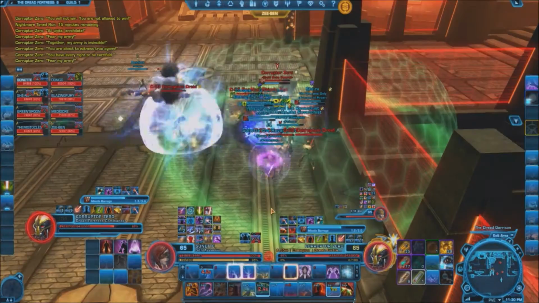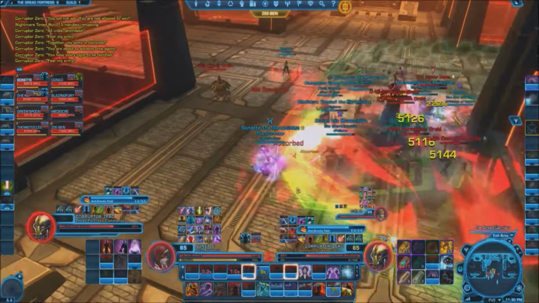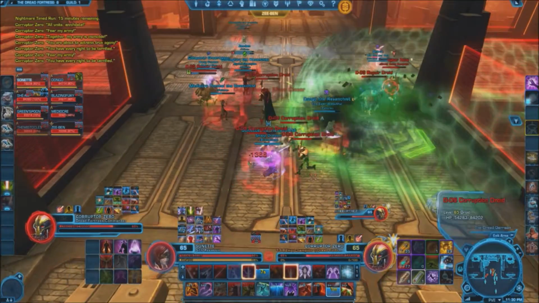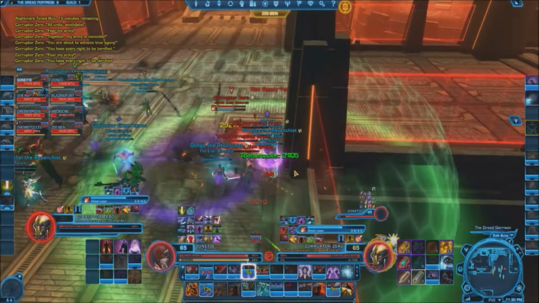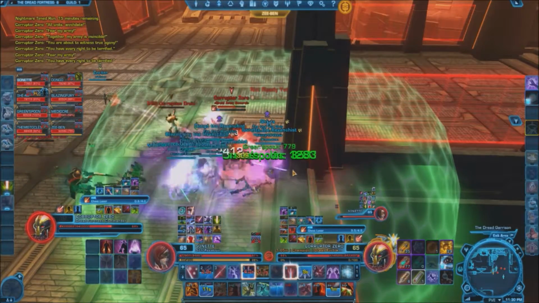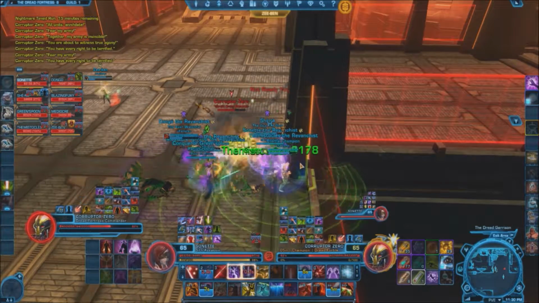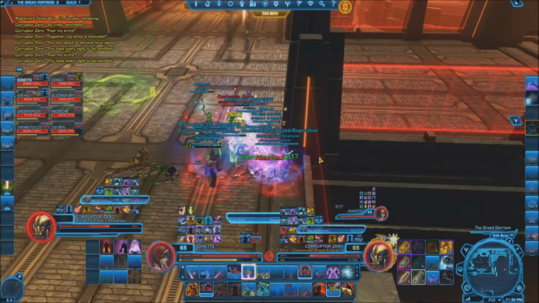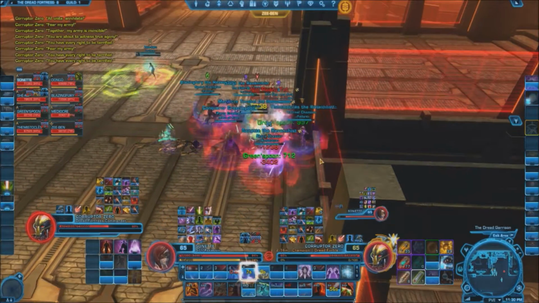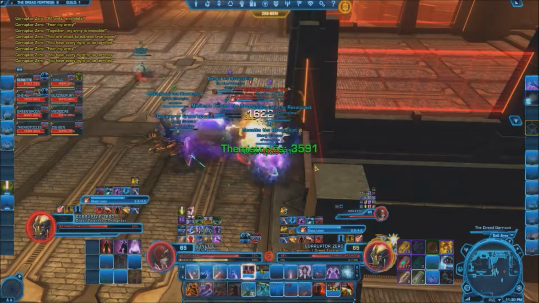Corruptor Zero uses Missile Barrage and then Anti-Gravity Field. We run out of the giant red circle and don't stack up. My co-tank gets 3 stacks of the debuff and we swap. We spread out for Missile Barrage and then push Corruptor Zero below 60%.